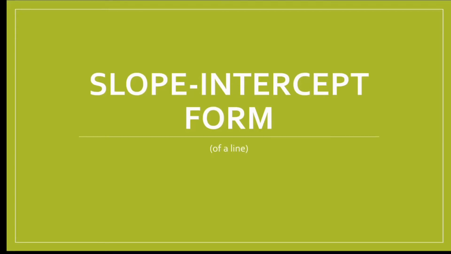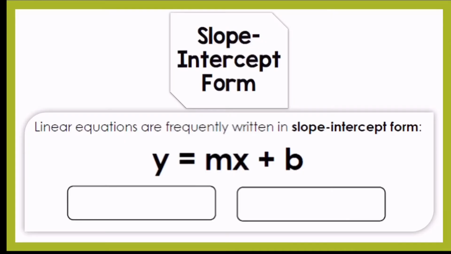Okay, so here we are. Remember, this unit, we're all concerned with functions as lines. There is a very common form called slope-intercept form of a line, and it's exactly what it says. It's the slope and the intercept that tell us, and we are able to graph it and interpret it. So let's go look at what that looks like.